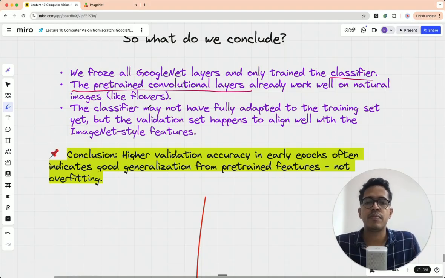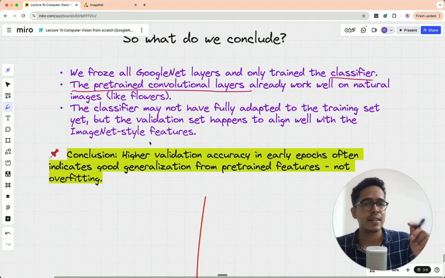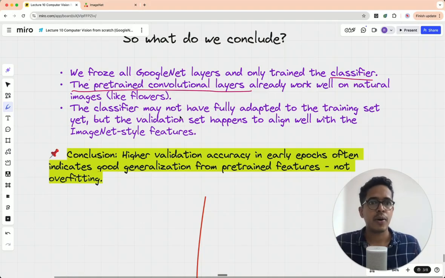So maybe that's why validation accuracy is very good right from the first epoch, right? But the weights in the final layer are kind of random, so the classifier has to adapt a little bit for making predictions in the training set. So maybe that's why training accuracy is not high in the beginning. Validation is higher already from the start, but it's good. We can train for more epochs and make this neural network even better.